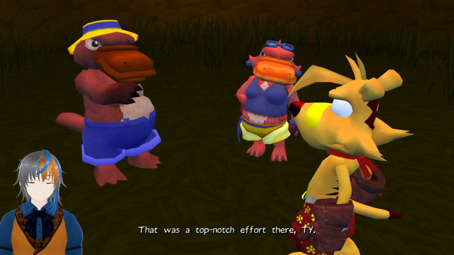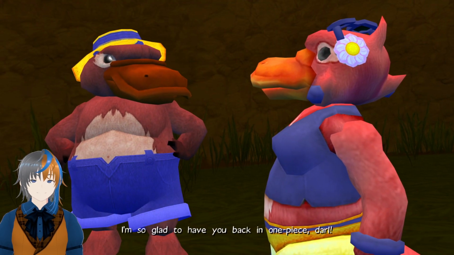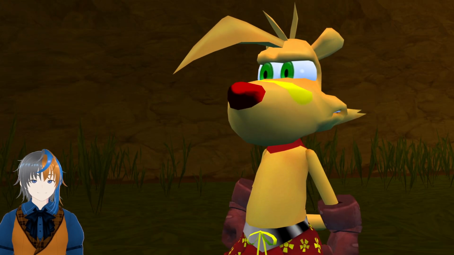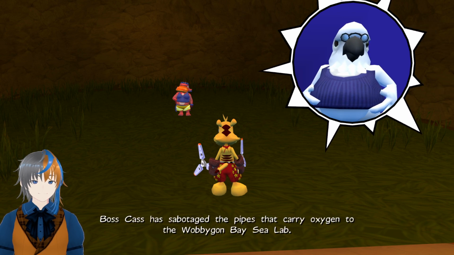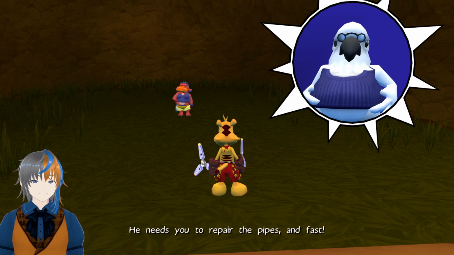That was a top-notch effort there, Ty. I thought I was going to end up like a bag of chum. I'm so glad to have you back in one piece, doll. Too right, El. All thanks to our little mate, Ty. No worries. Rex just called, mate. Boss Cass has sabotaged the pipes that carry oxygen to the Wobbegong Bay Sea Lab. He needs you to repair the pipes, and fast.